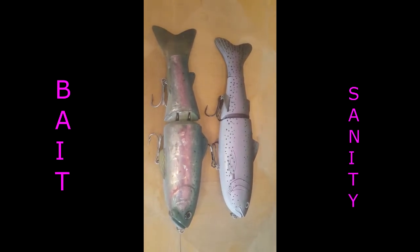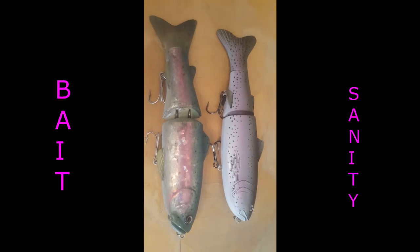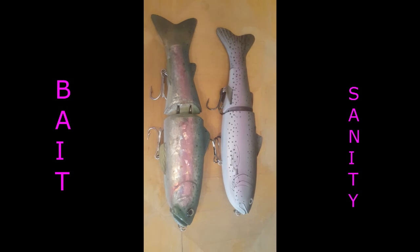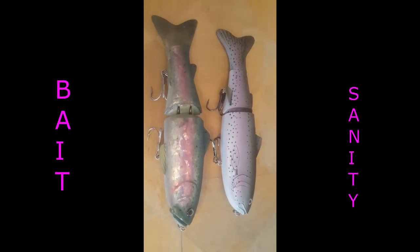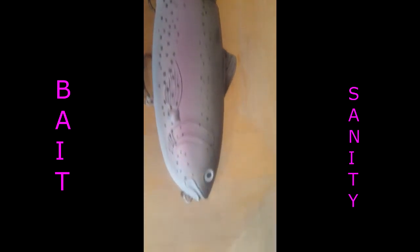Much love and respect to Bait Sanity — amazing work on this swimbait. For all you swimbait anglers out there, this one will be released August of 2017, so stay tuned. Make sure you follow them on Instagram and continuously check out the webpage. There are other items as well — sweaters, even a GoPro mount that records you from a back angle, which is epic. There's so much going on, and I think Bait Sanity is going to be the amazing future of swimbaits. Tight lines, you guys — I am up and out.